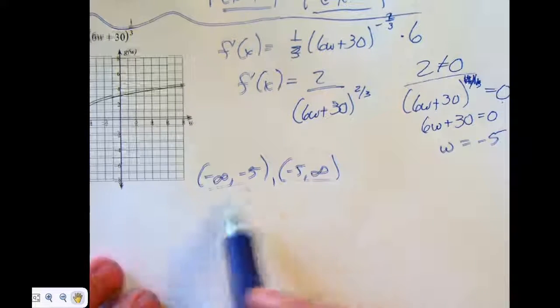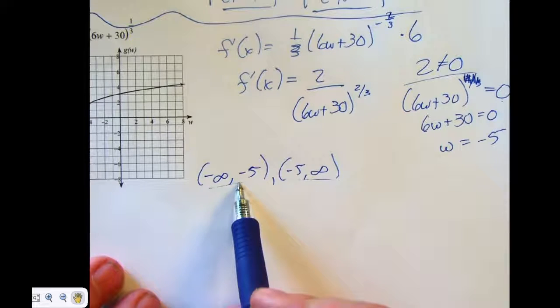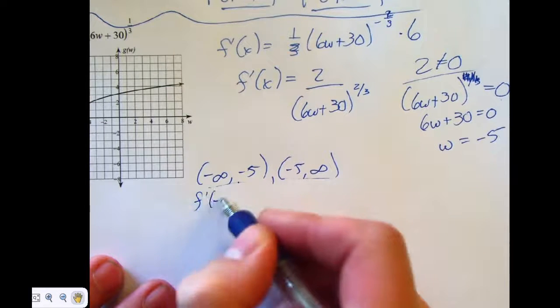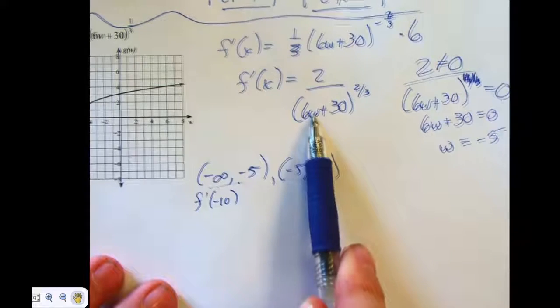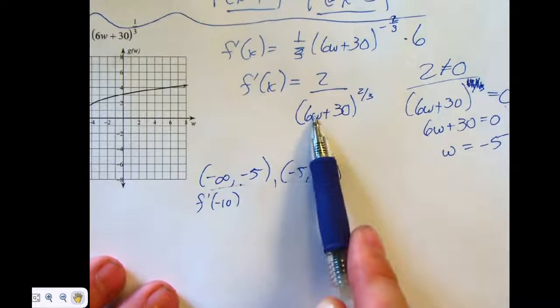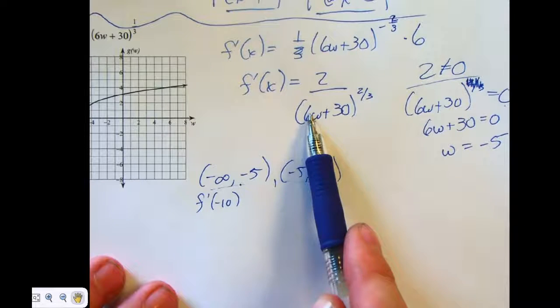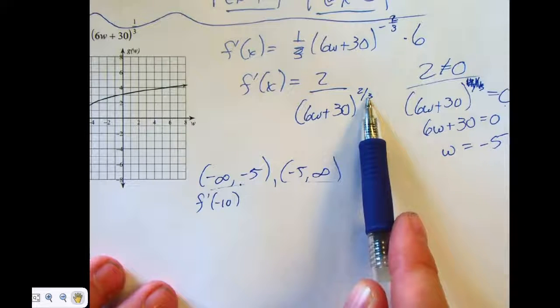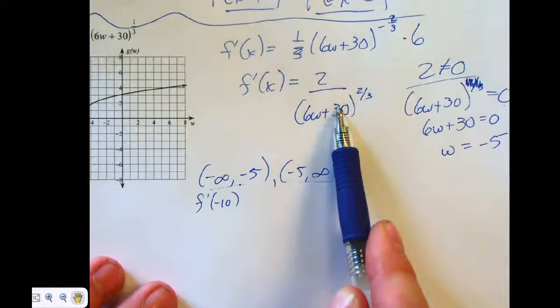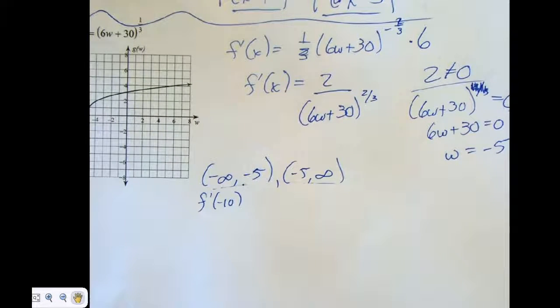So let's say I plug in like -10. So now think about putting a -10 in for w. What's 6 times -10? -60. Plus 30. -30. Now I'm going to take the third root of it, but I don't really care what the number is. I have a negative number. The third root of a negative number. Is that positive or negative? Negative. Because if I started positive, positive times positive times positive, I can't end up negative, right? If I start negative, negative, negative, two of those go away and you got one negative.